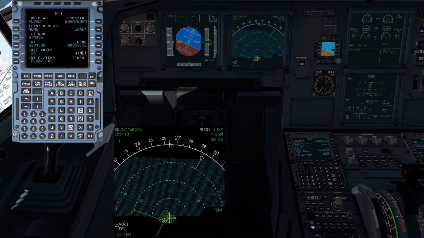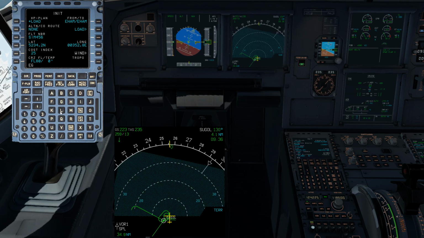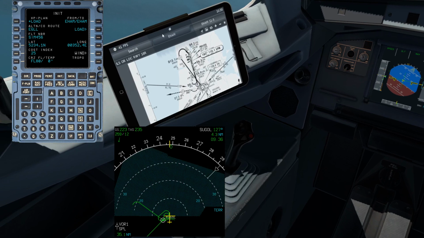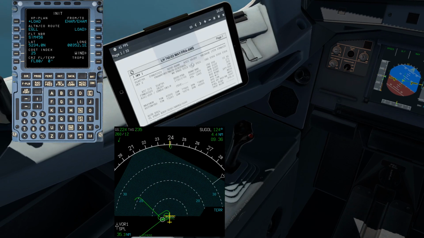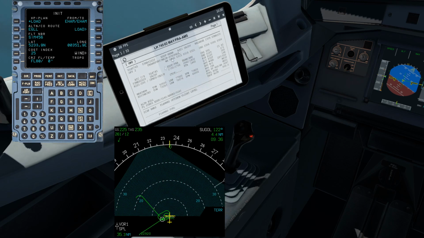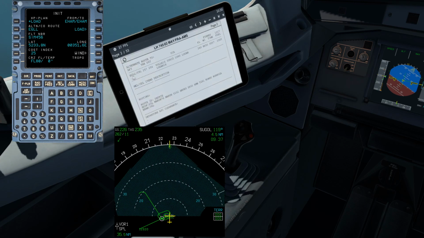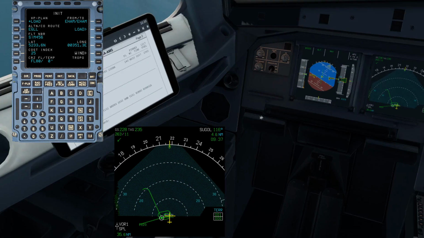The first thing you need to do on the init page is make sure you have an alternate loaded in here. So my alternate today is Heathrow, Echo Golf Lima Lima, and I put that in. If you have used a SimBrief briefing pack, you'll have an alternate. If you go to page 2, you should have one there, alternate route and airport, EGLL 9 left, and it's got a little route. And we can actually code that route in.